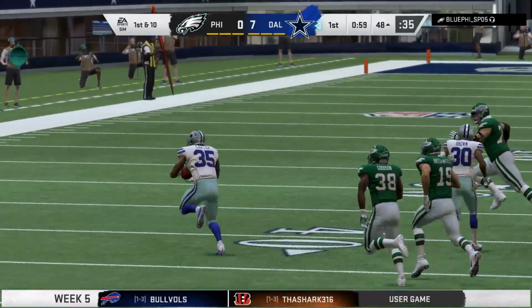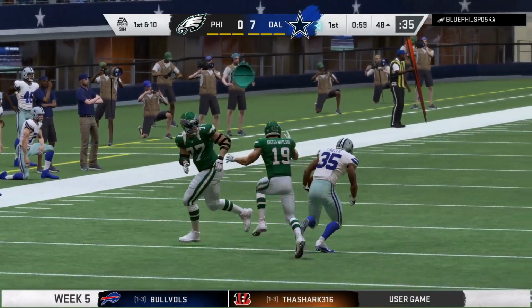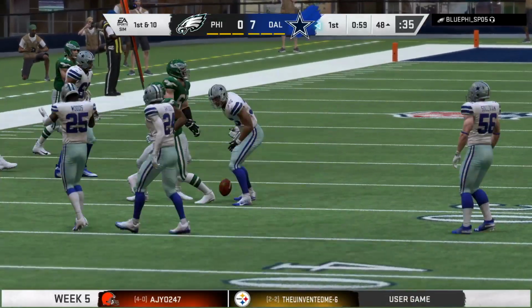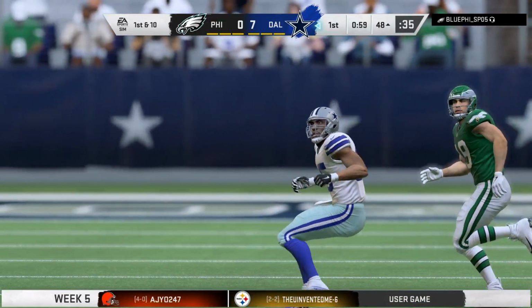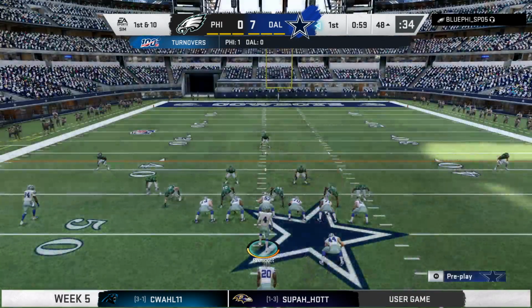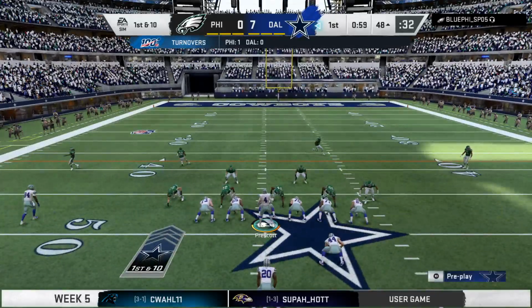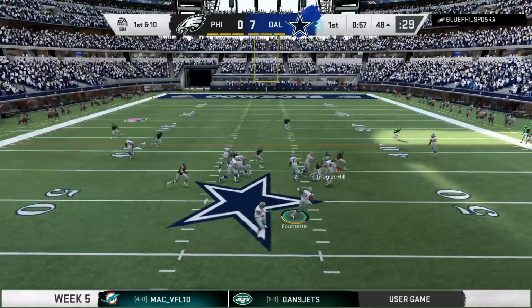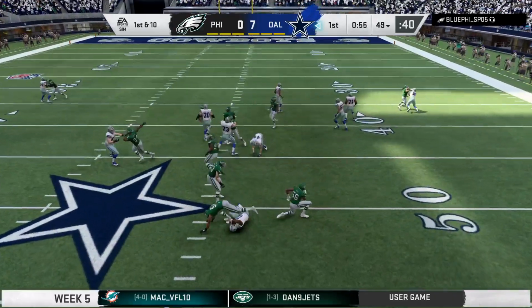Well, why do you go out and spend a first-round pick on a defensive back? Plays like that, the rookie gets his first interception. Exactly right, and you're trying to limit the number of plays an offense runs. You're trying to limit the number of possessions they have. And he was a guy that I targeted coming out of college and rated very highly for his playmaking skills on defense. And now he has his first career interception.